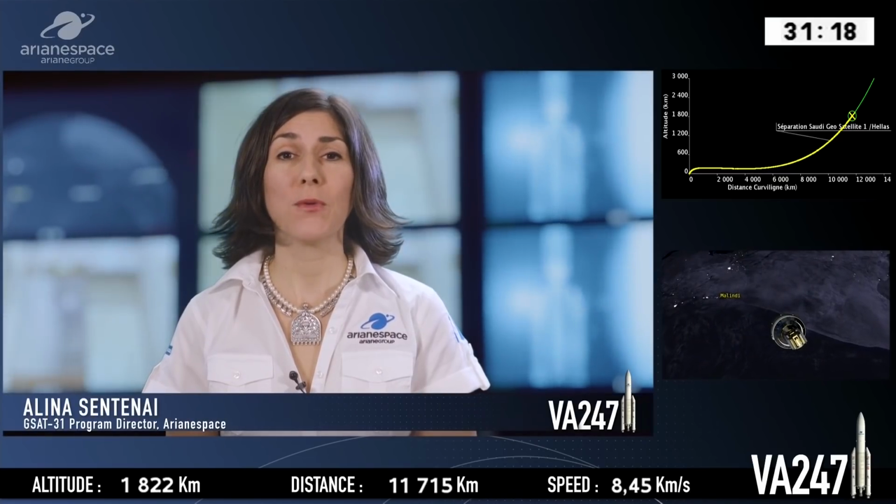Please let me introduce GSAT-31, one of the 2 satellites to be launched by Ariane 5 flight VA247. GSAT-31 is an operational communication satellite designed and manufactured by ISRO, the Indian Space Research Organization, in order to provide communication services from geostationary orbit for a mission life greater than 15 years. It derives its heritage from ILAS and GSAT-7, which were flown on earlier Ariane 5 launch vehicles.